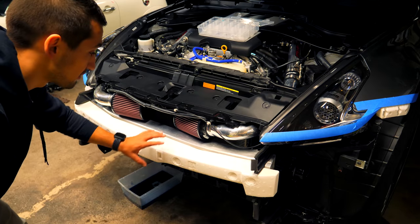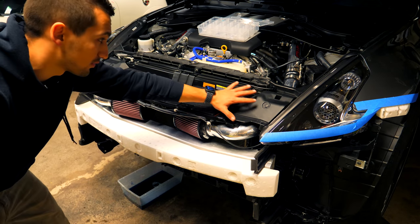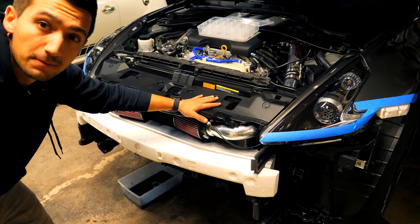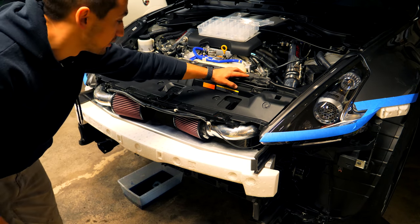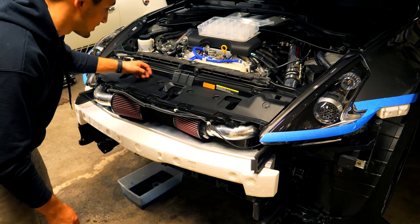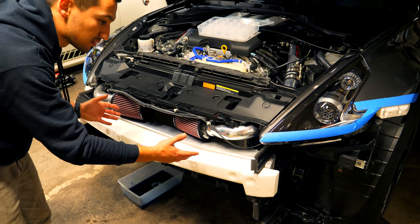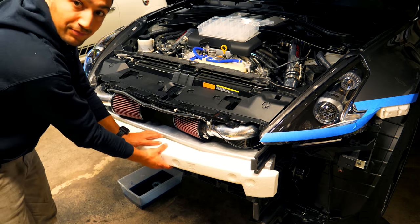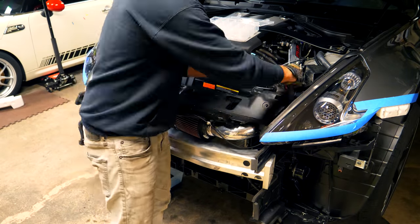While the coolant is draining down there, we're going to take off the front crash bar and remove all the foam, along with the stuff up here, so we can get access to the rad and AC condenser found back here. There are a bunch of plastic clips up here and some intakes in the way. These are aftermarket so they shouldn't be an issue to take out. We're just taking one part out at a time.